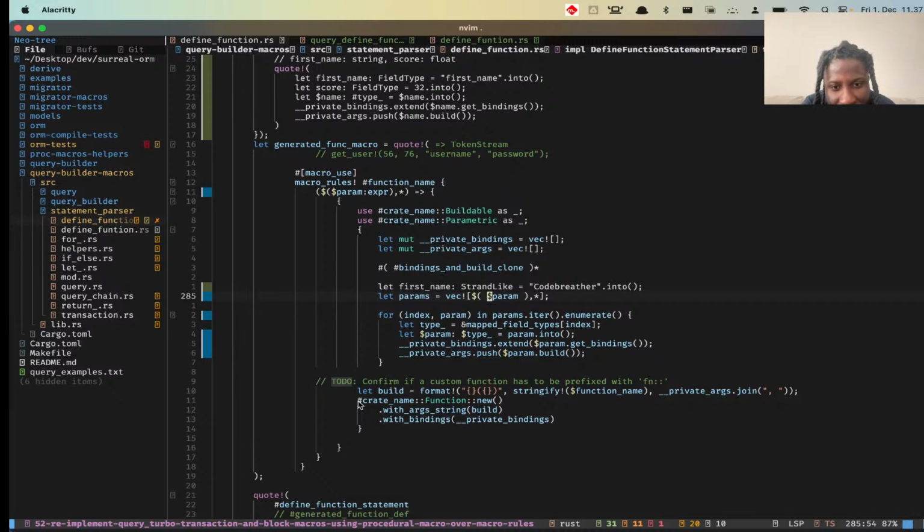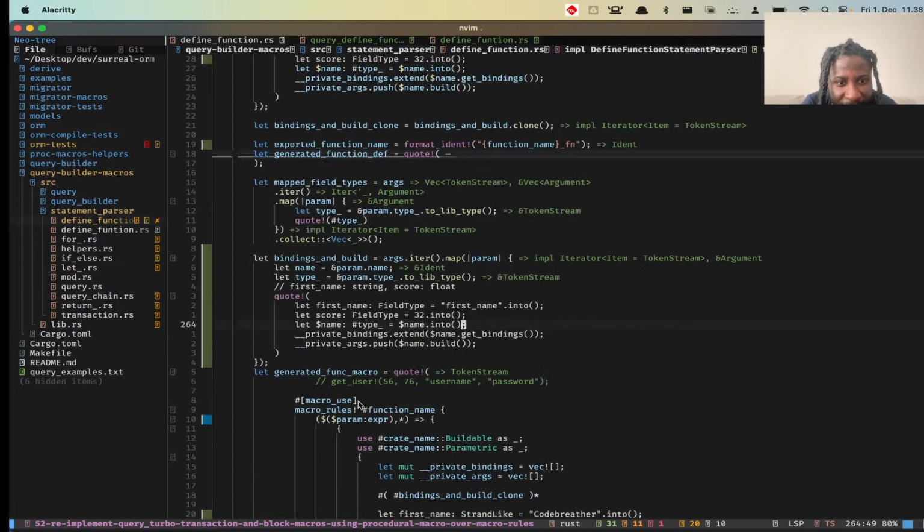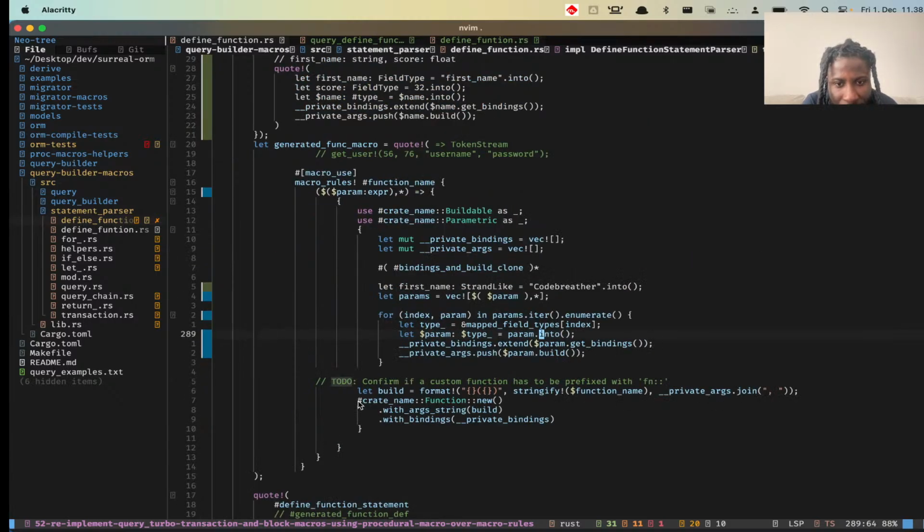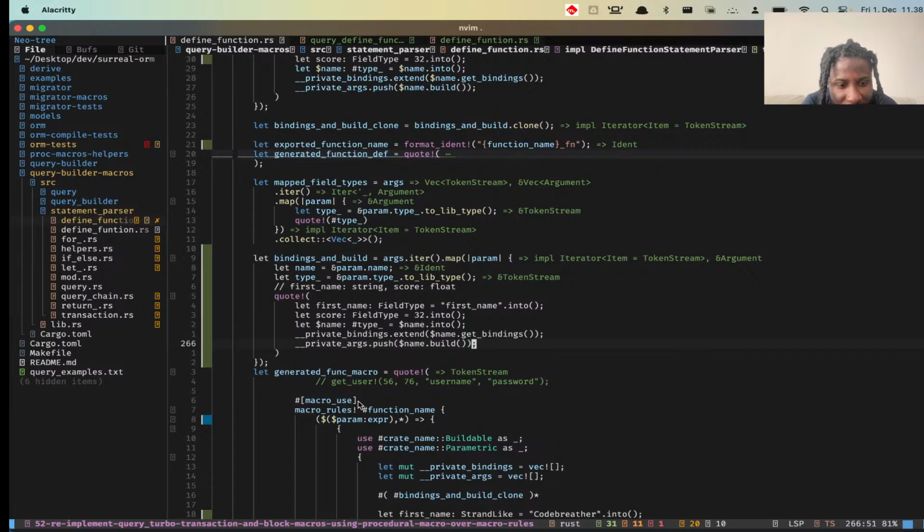So basically we're taking all the parameters as list and we're iterating over them. So when we iterate over them, we get, of course, the index, and we also get the parameter, and then from this index we go to this mapped field type. I think that's all we even need now. So what does that do? Let's remove this part first.